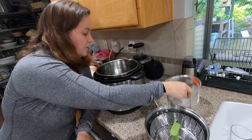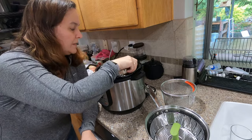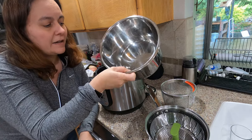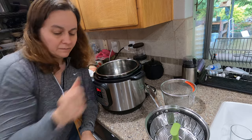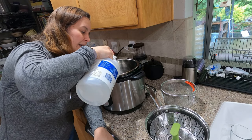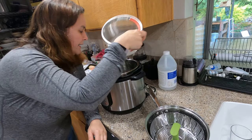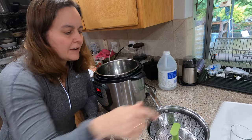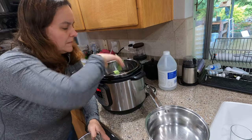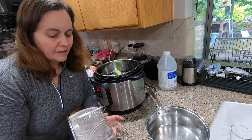And then I'm going to do the exact same thing in my Instant Pot. Again, there is not a lot of water in there. It's not going to cook for very long. It's fine. I'm going to add just a splash of vinegar. Put that back. And I just have a wire basket because it's easier. If you have one of these, it will go in there too. If you have a different kind of wire basket, it will go in there.